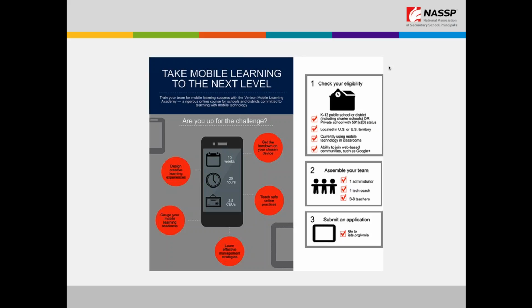So how do you get going on the VMLA? Well, you look at, are you up for that challenge? Check your availability. You can go to the website, and you will be able to download the flyer from the handout tab, and you can get more information. But look at, are you a K-12 public school or district, charter school, or private school? As you heard, Karen has a variety of different types of schools that she's working with. Are you located in the U.S. or a U.S. territory? If you saw on the map, if you didn't see your state with a red little button, that means we're still looking for schools to sign up their teams to participate.